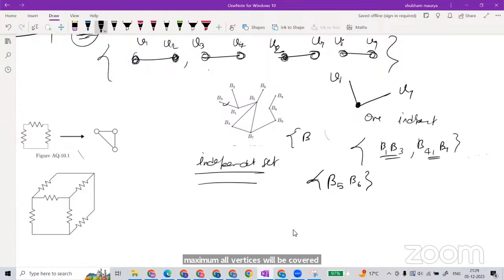So let's say now I am trying to find the maximum independent set. How can we choose our edges so that all vertices are covered? Sir, will you not choose the vertices which are covered by the most number of edges first? We'll follow the independent set definition. Maximum independent set is going to be such that edges are not going to share their vertices.